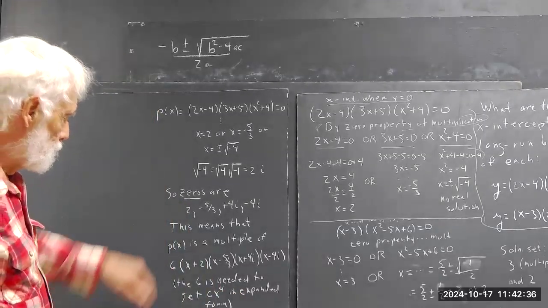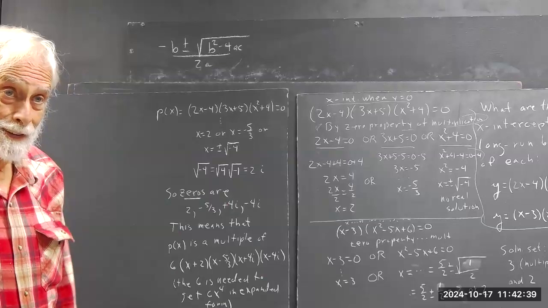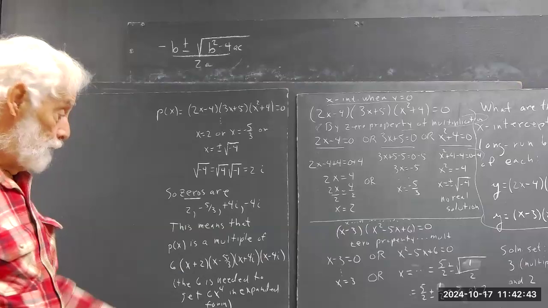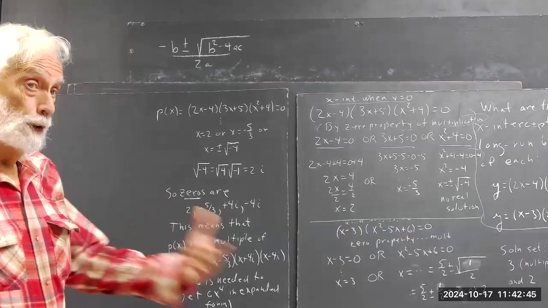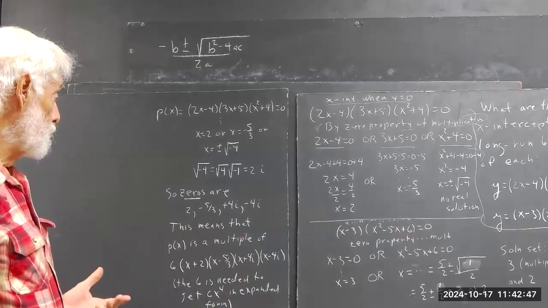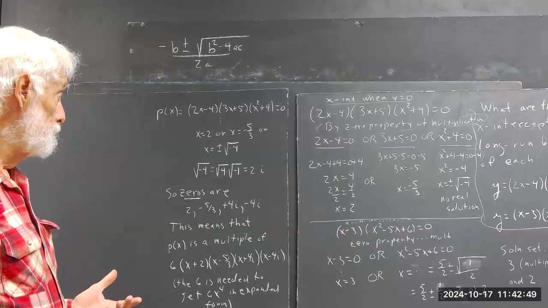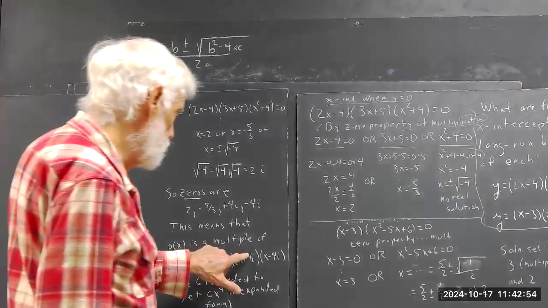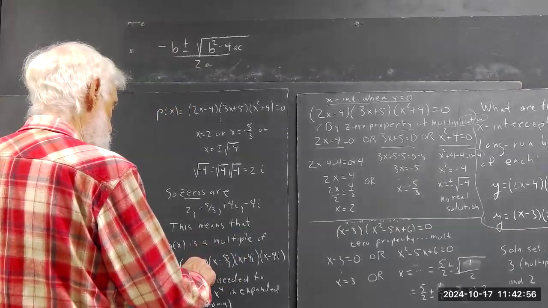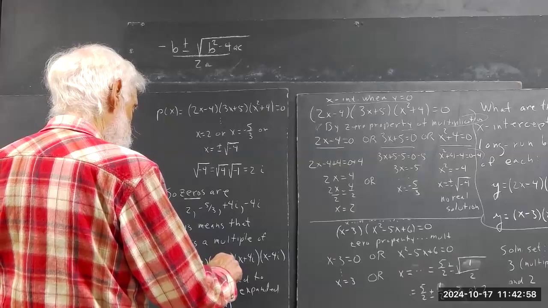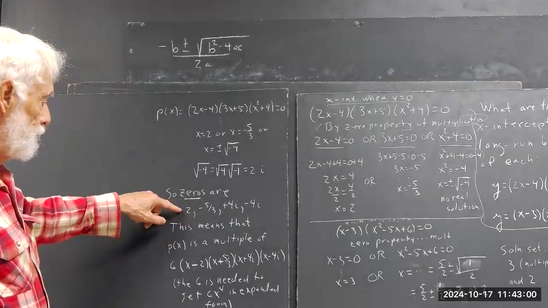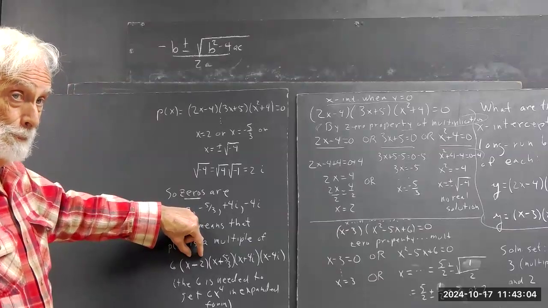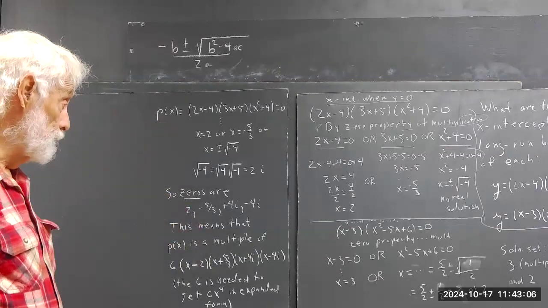Now, you might be tempted to just throw the 6 under one of these x's. But if you did, that would change the 0. If you have 6x plus 2, you would no longer have a 0. Uh-oh. You know, I did something really wrong there. You have to have a 0 at 2, so you have to have x minus 2 as a factor. Okay? At x plus 2, that wouldn't give you 0.